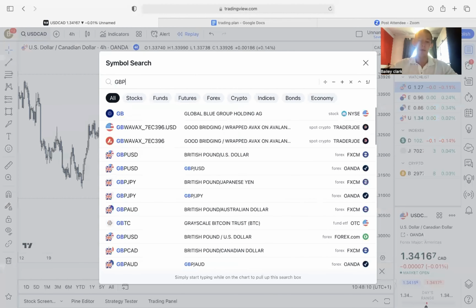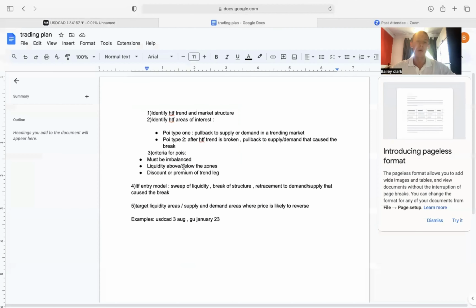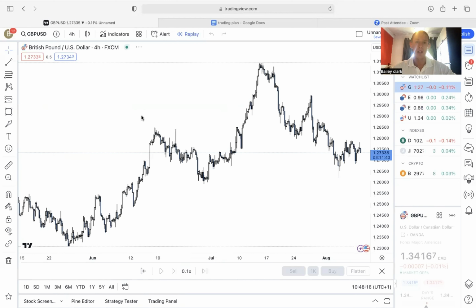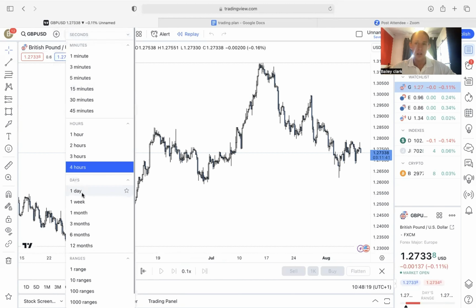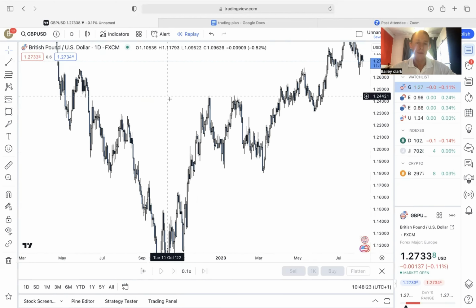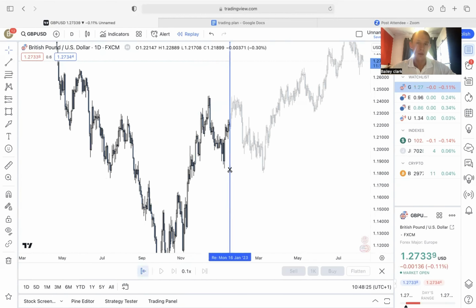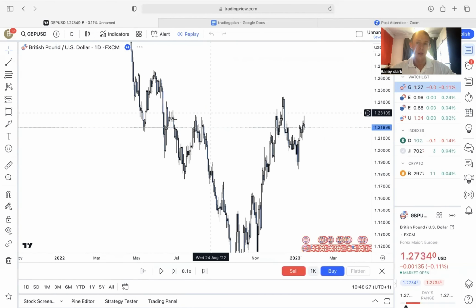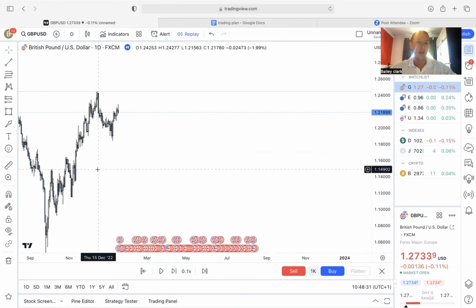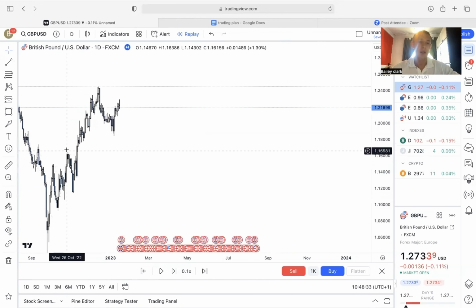So the second example then is going to be an example of the type 2 POI that I mentioned. And this is going to be GU in January of this year. So looking at this, we look at this trend just here. GU was printing a series of higher lows and higher highs, and we were bullish.